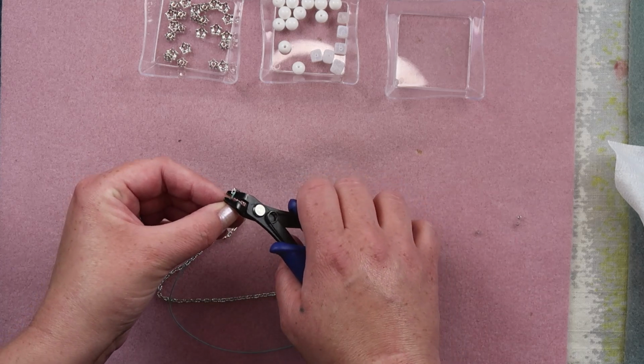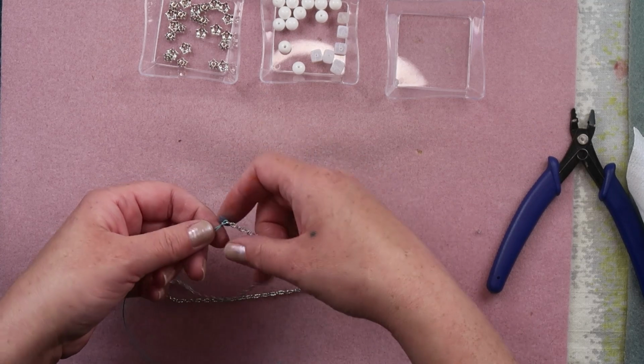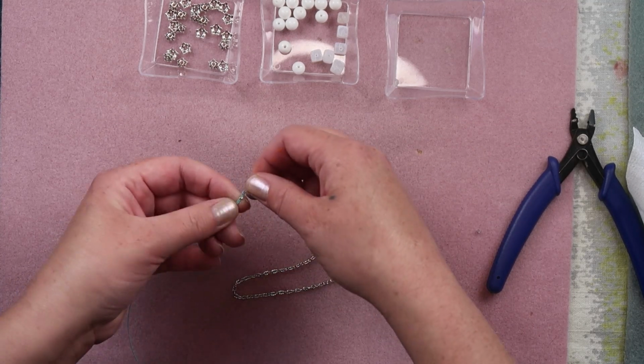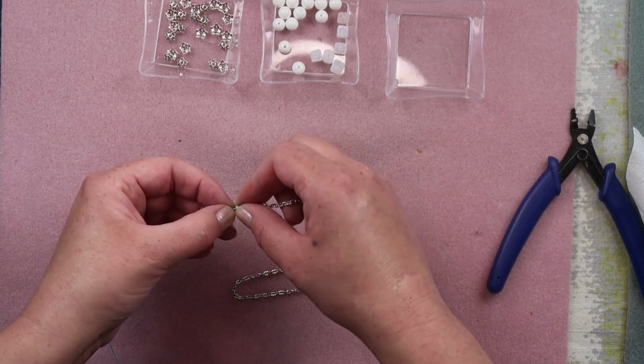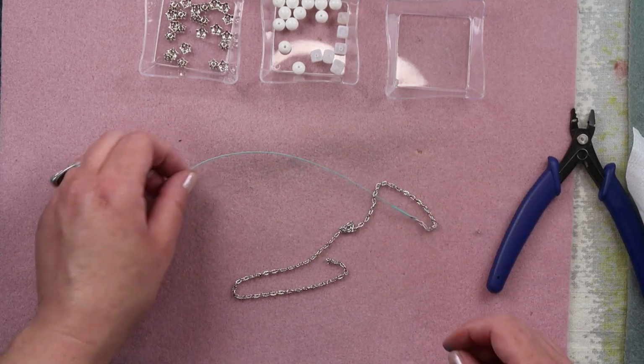Alright. This is the first crimp. I am going to use a crimp cover.